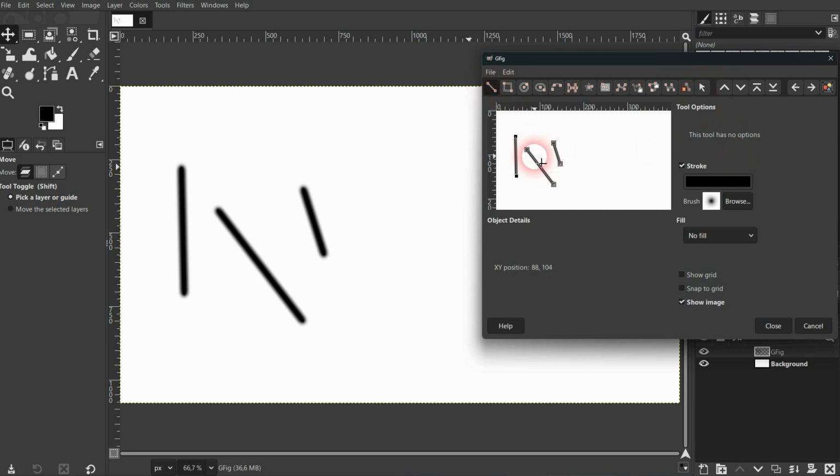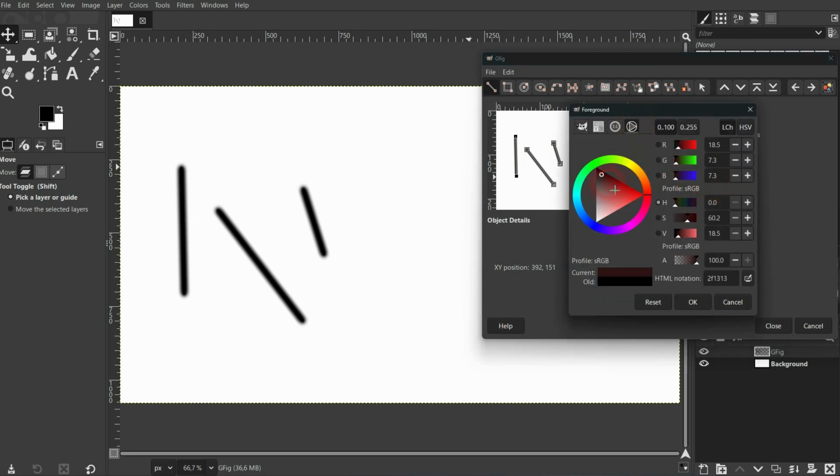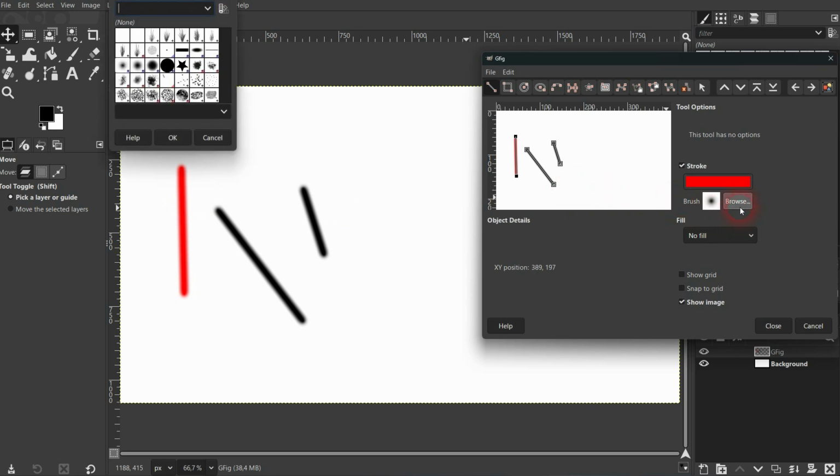You can also change the stroke color. That's the swatch below. We use the color wheel as always in these tutorials. And there you go. There's also a brush option. So this is the default brush right here, but you can pick different ones as well. For some of them, the difference isn't really visible. For example, here.